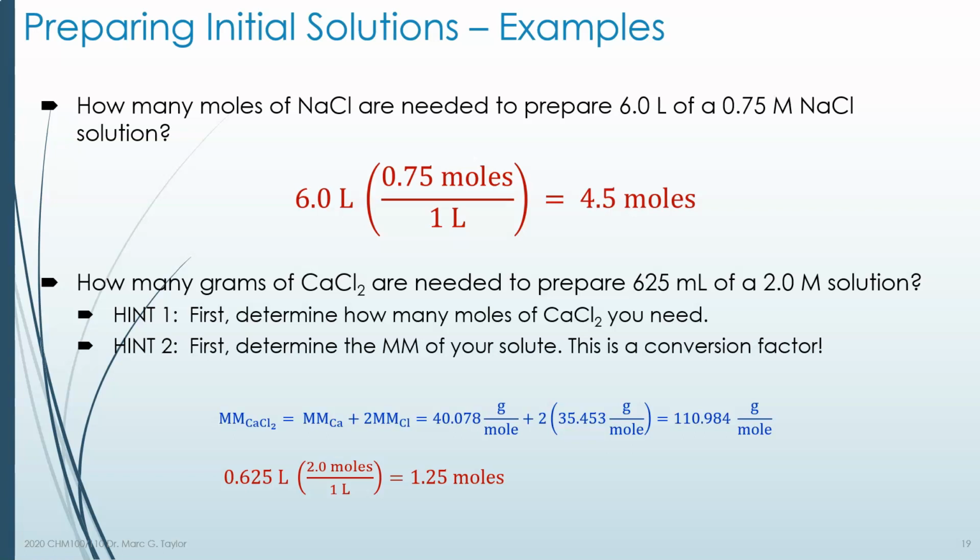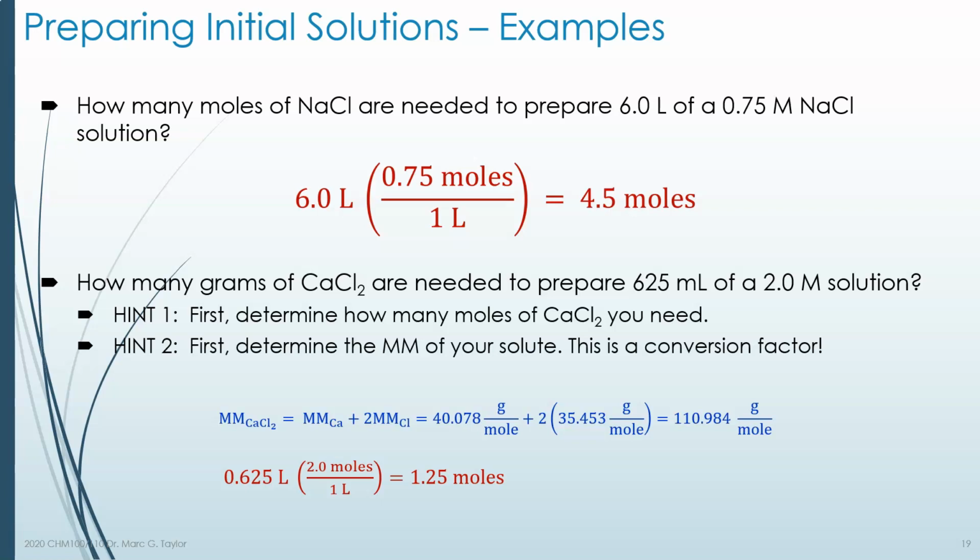So when you add those together, you get a total molar mass of calcium chloride of 110.984 grams per mole. And there's no need to round this number because we have the right number of decimal places anyway. We can go out to the thousandth of a gram per mole here because of the numbers we started with. So now we have our molar mass. We have a way of converting moles into grams. That molar mass is our new conversion factor.